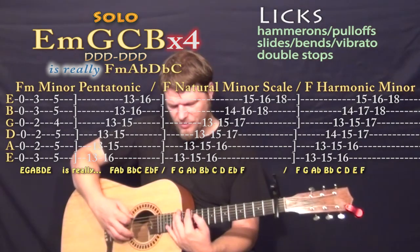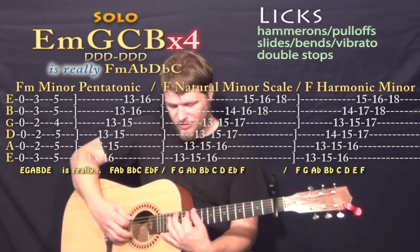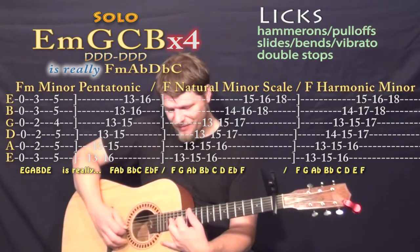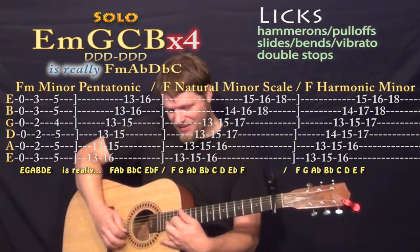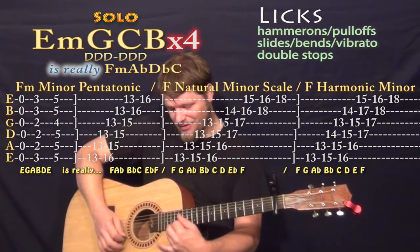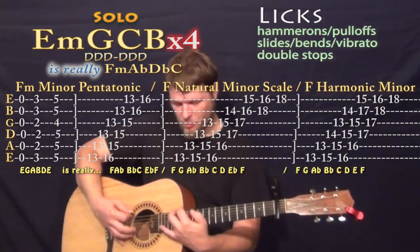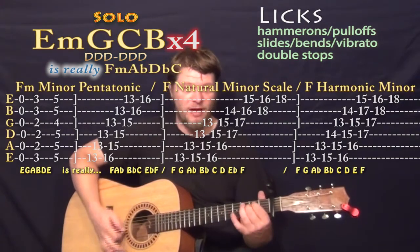and let's see what we have, 13, 15, 16, 13, 15, 16, but then 14, 15, 16, 13, 15, 17, and then 14, and then 17, 18, and then 15, 16, 18 on the high E. So you can pause the video and check out those tabs if you're interested in playing around with some cool scales over the top of that.